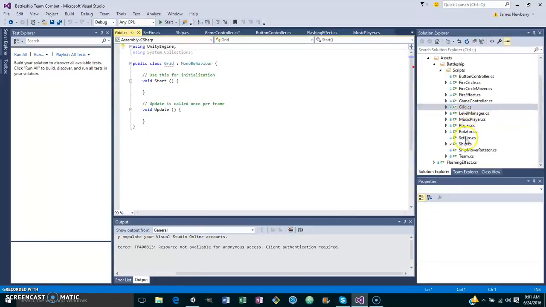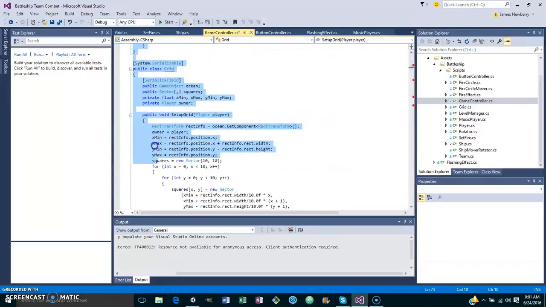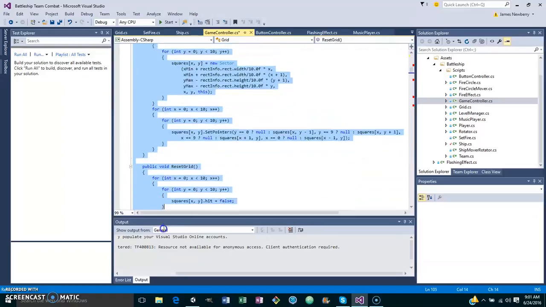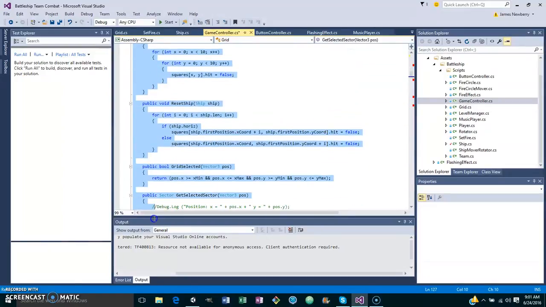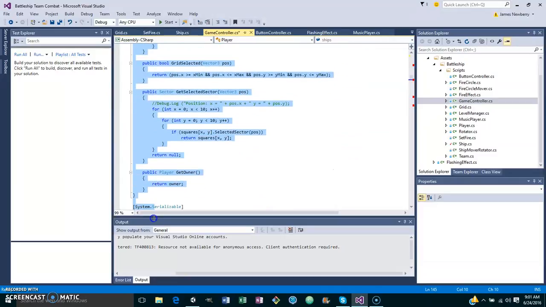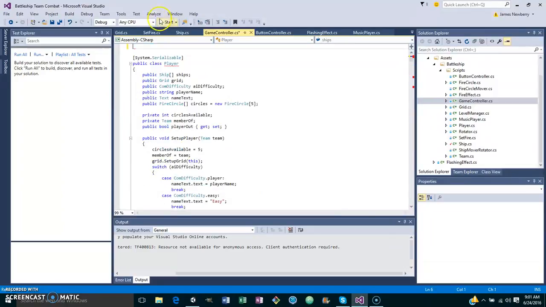And here it is. Let's go to the game controller. I'm going to put the class sector in with it too, because they are all part of grids. I think it would make common sense. Again, I don't want to do a lot of sectors. Let's just implement it, cut and paste.